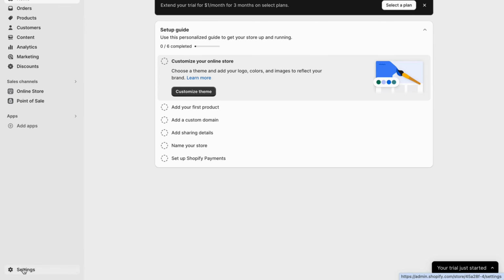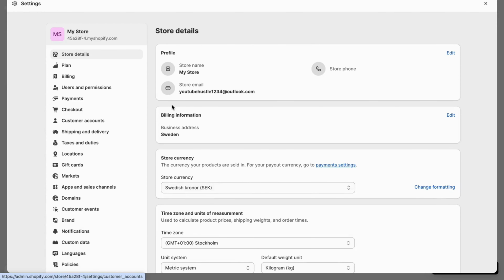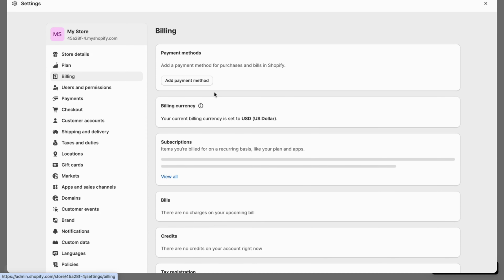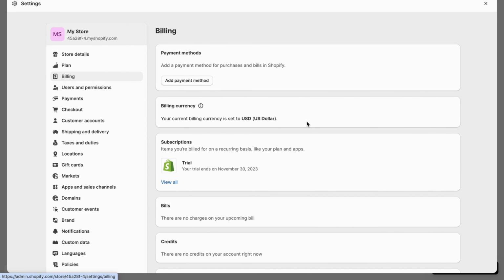Now click on it. And then you should be taken to this page right here, which is great. And now we get a couple of options in here, but the one that we're going to click on to be able to add our credit card is right here on billing. So click on billing. And in here, you will be able to see all your payment methods that you have on your Shopify store right now. You can even see what kind of subscriptions you have. As you can see, for me, it's just a trial right now. But if you have a subscription, then you will be able to see it right here as well.